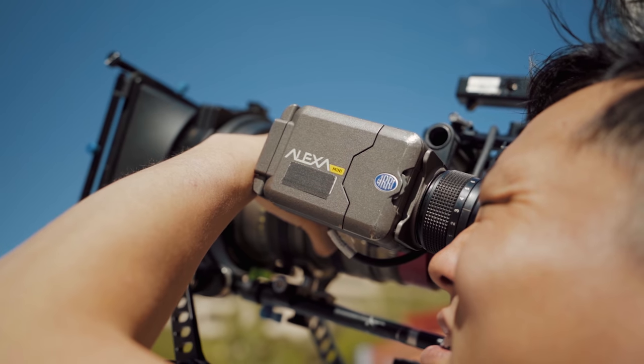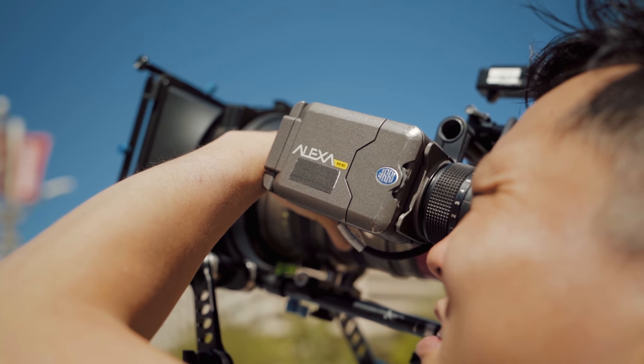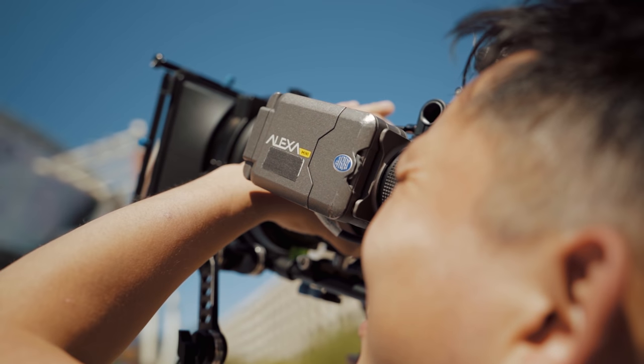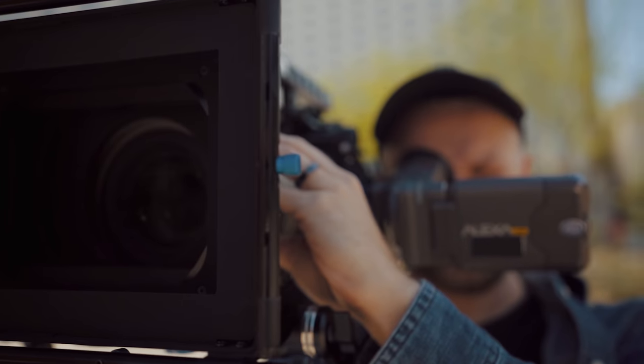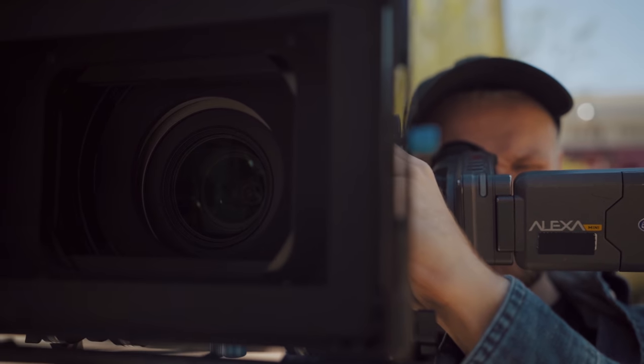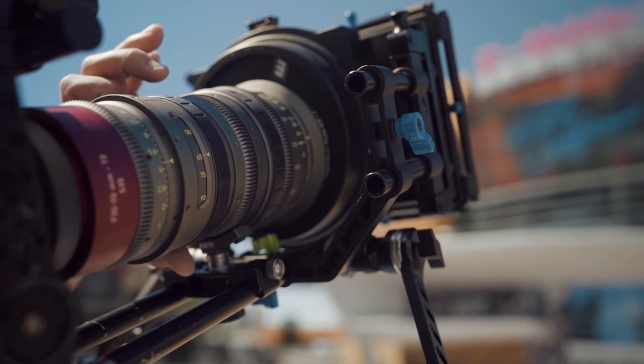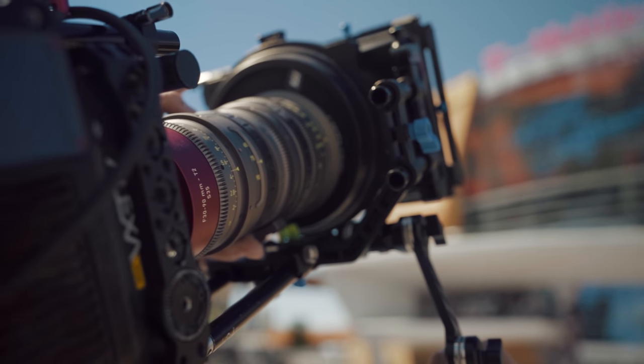So why would Hollywood use a crazy, crazy expensive camera that doesn't even have all the features of a cheaper DSLR camera? Well, because they want the absolute best image. They have essentially an unlimited budget. They have as much money as they want to use on films. So they want the absolute best image. What's the best image they can get? That's what they're going to pay for. They don't care about convenience or how easy it is to use or the specs necessarily. They just want the best image.